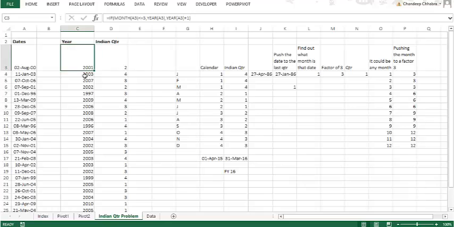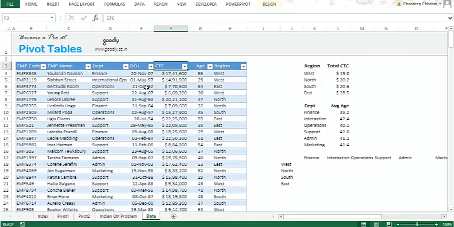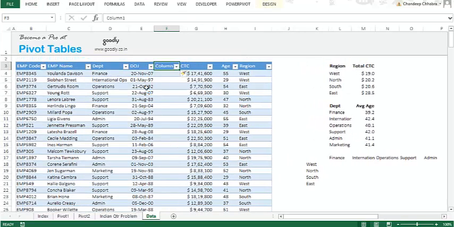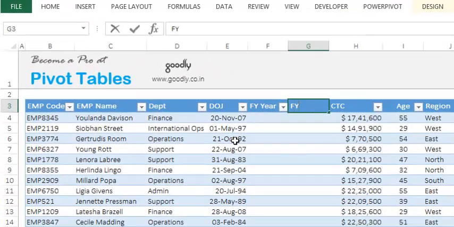Now I'm going to build this calculation in my data set. So over to my data, and where is it? Here. So I'm going to say Alt-IC for inserting the column, one more column for the year and one more column for the date. So this is my year, let's call that financial year, and this is, let's say, financial quarter, QTR, right? So how do we do the quarter thing? Now very simple, we are doing it for the 3rd time, and you gotta help me with that.